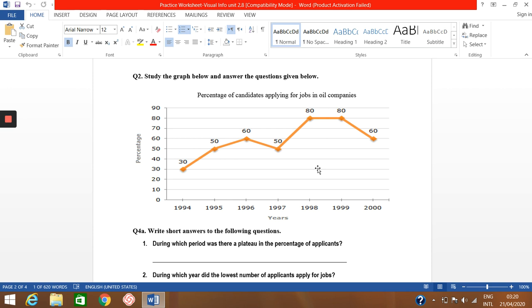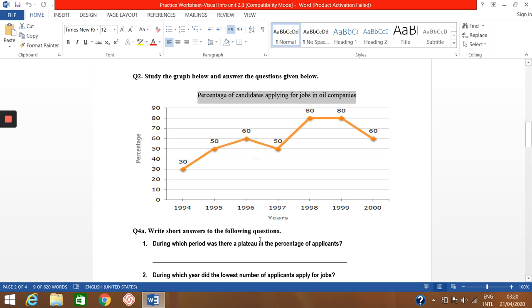And if we were in a real classroom situation, I would have asked you this question. Why do you think we have to use a verb with S? I mean, shows, displays, or illustrates. Simply, you have to think about the subject-verb agreement. I mean, when you say this line graph shows, or describes, or illustrates, or displays what? Then you have to go to the title. Displays the percentage of candidates applying for jobs in oil companies. I mean, here, after using the verb, you have to use the same wordings given in the title itself. The title is usually given at the top.